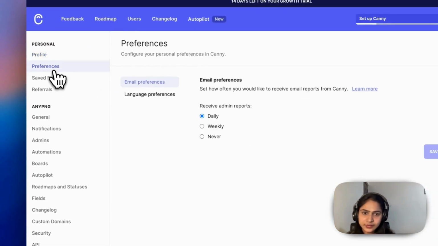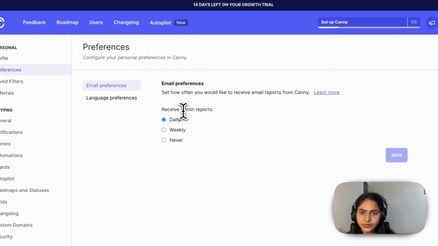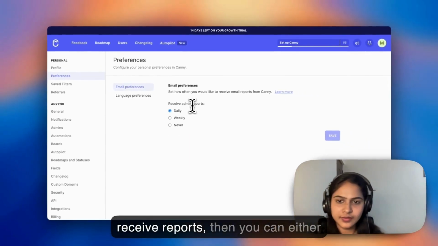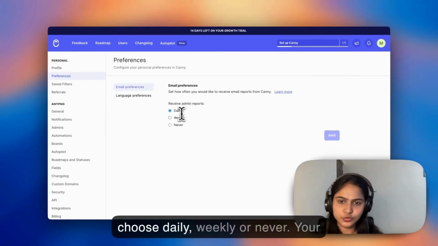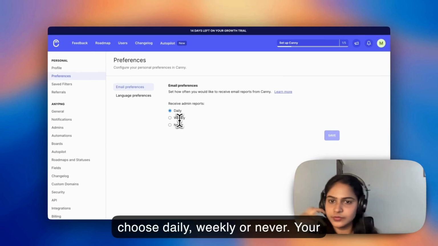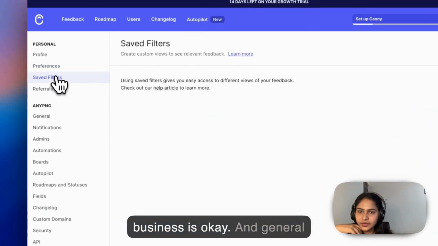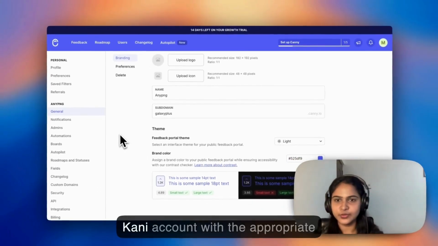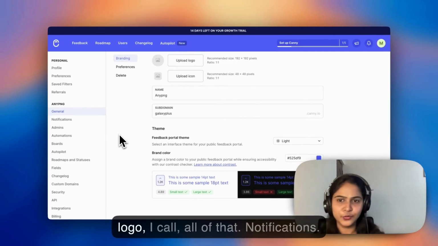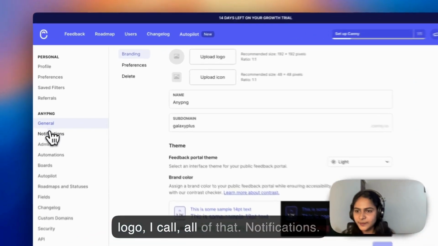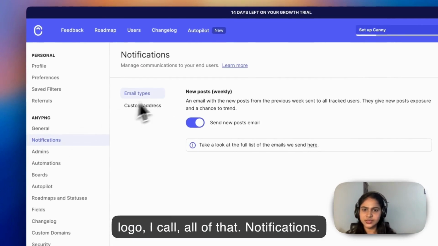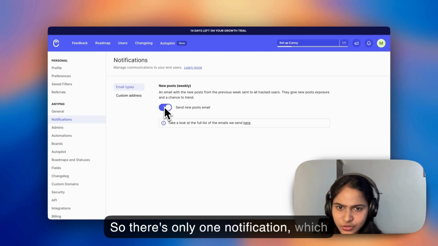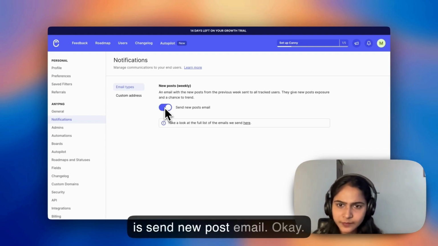Okay, so they have preferences. If you want to receive reports, then you can either choose daily, weekly, or never. This is okay. And general settings is just beautifying your whole Canny account with appropriate logo, icon, all of that. Notifications. So there's only one notification, which is send new post email.